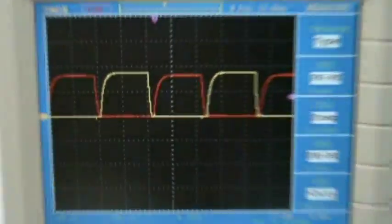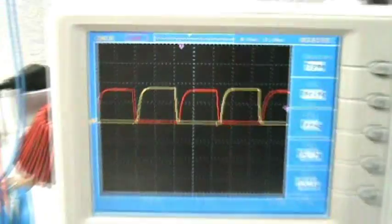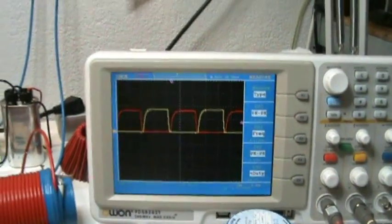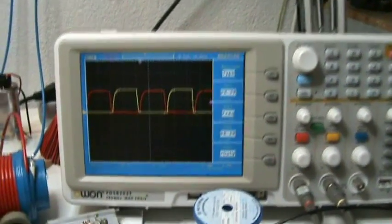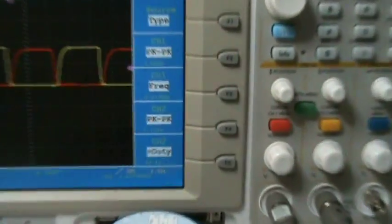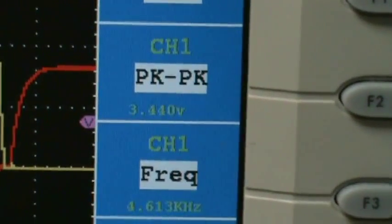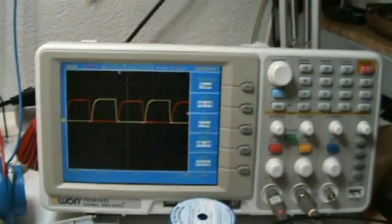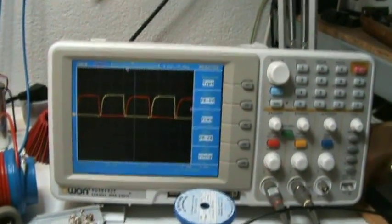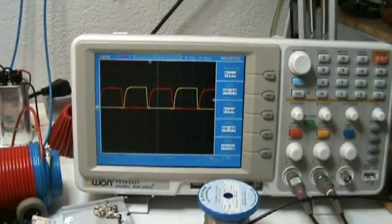The difference in the output here is a little bit, I think, the resistors being used. One is less ohms than the other one, so I think that is the reason why I have different values between one. Peak to peak channel 1 is 3.4 and the other one 3.7. But I measured a slight difference of a few tenths of an ohm. Okay, I will try to make some other measurements now.